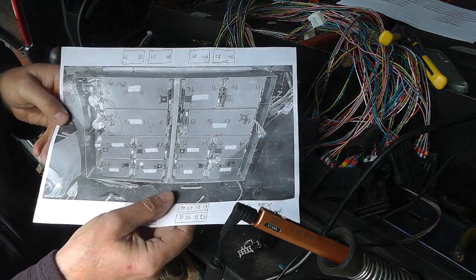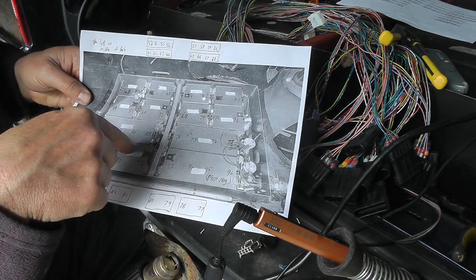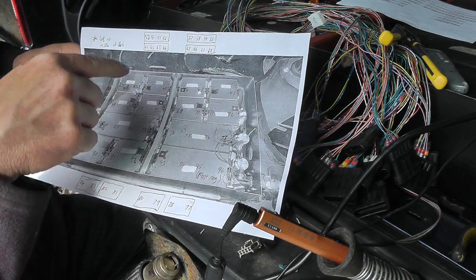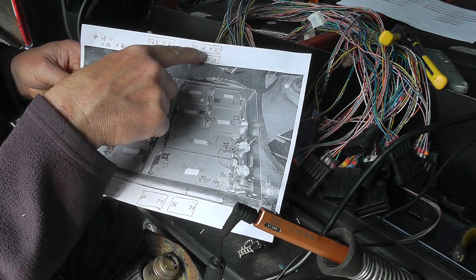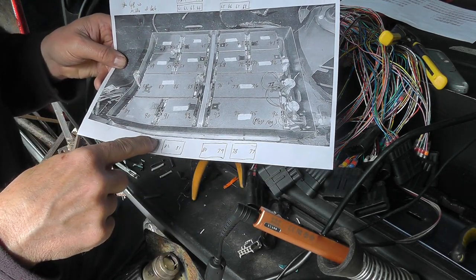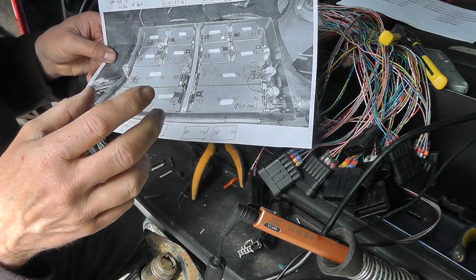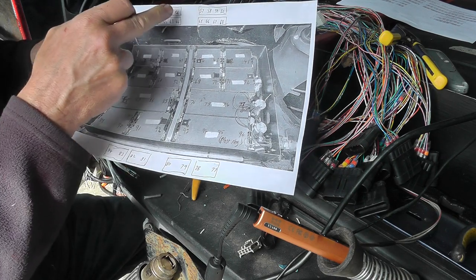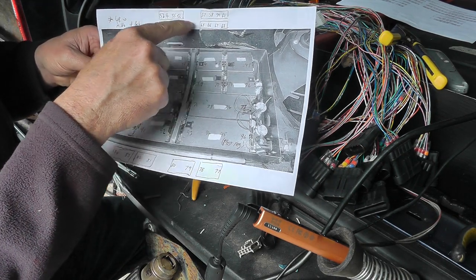Printed out this photograph of the battery box and put up these are the cell numbers that are going to be in the fuel tank, and these are the cell numbers that are going in the cubbyhole battery box. So those are already connected. These ones are already connected, so now I have to do these two.